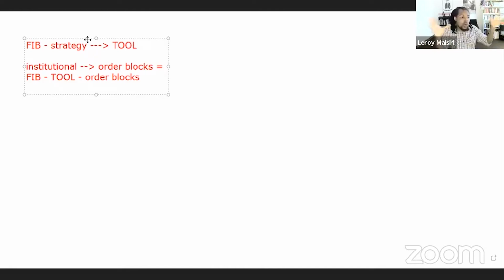Order blocks are 4 weeks in my module 1 course. It takes me 4 weeks to get you through all the order blocks, 3 times a week. But there is a benefit in tonight's class, which is that even as a retail trader with your retail strategies, the 20%, 30% support resistance strategies, you could potentially better your consistency. Okay, very, very important. And that's kind of the aim, right?